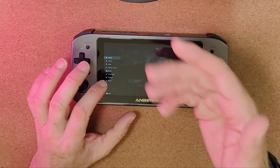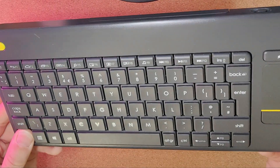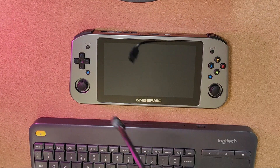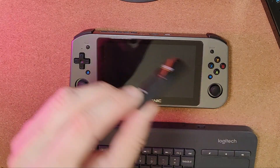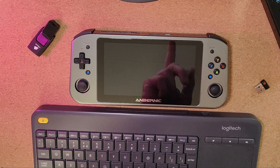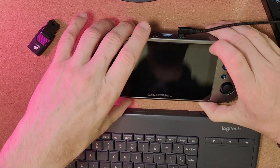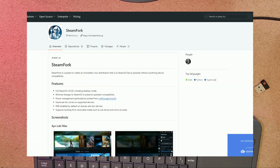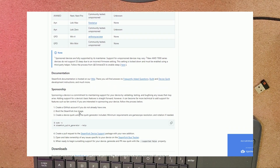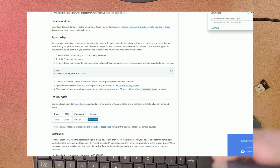It's quite an easy process. First thing you have to do is turn it off. What you're going to need is a wireless keyboard, a dock or dongle of some sort so you can get a couple of extra ports, because this only has two ports on it. You're going to need a pen drive — a 16GB one, but I think you'll get by with an 8 — and your USB receiver for your keyboard. You'll also need a power source. Don't do this without it being plugged in, because the last thing you want is for it to crash while it's building. On the SteamFork page there is a link near the bottom with the download. Download the ISO and burn it to your pen drive using a tool like Rufus.